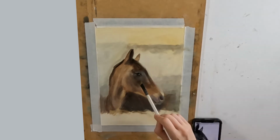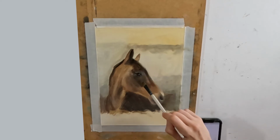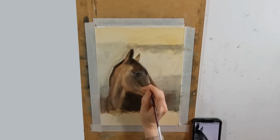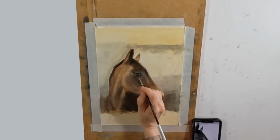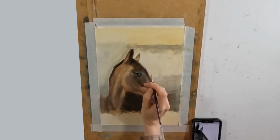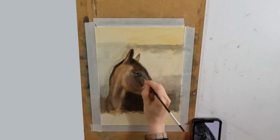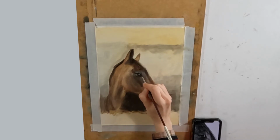Because if you're self-directing and you're getting to choose what you want to paint rather than, say, a commission piece, which is a different video really. If we're talking mainly about self-directed work, something that you've selected, you will have selected that for a reason. So maybe it's the fact that the animal just has a really lovely expression on its face, or maybe the animal is looking wistfully into the distance, or maybe it's the fact that the still life that you're painting, you love flowers, or you love the colour of the objects or the shine on the objects.